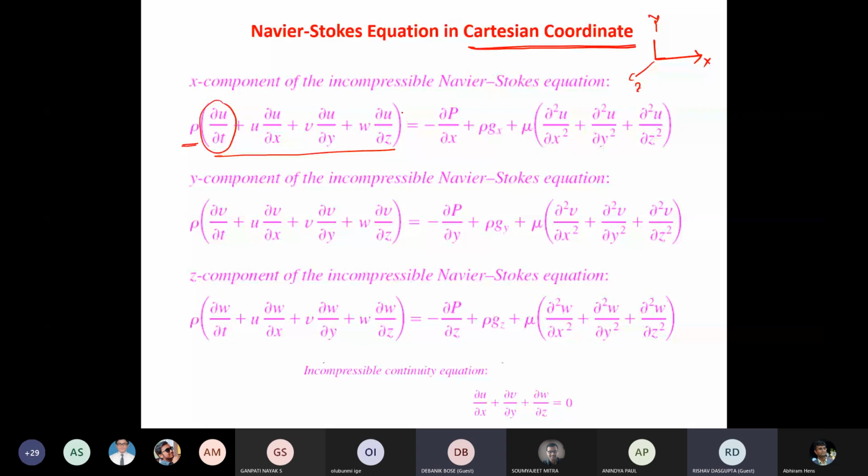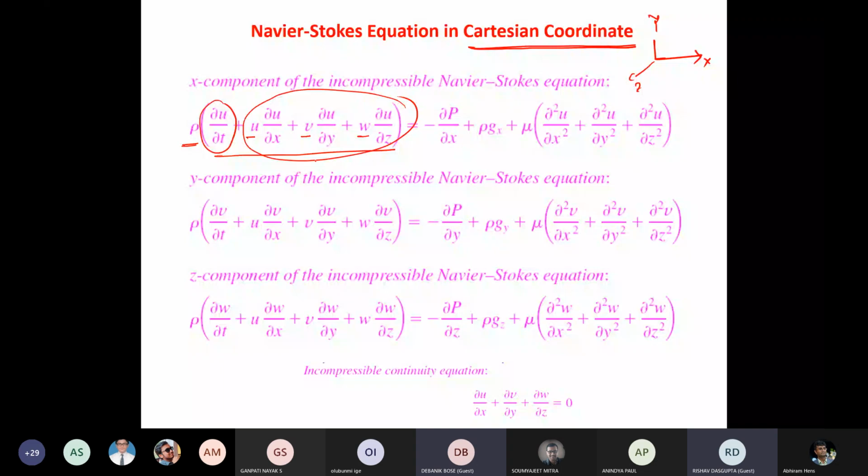Now, this is the left hand side, which stands for mass into acceleration, which is represented by this one in x-axis, and this del p del x stands for pressure derivative. This is body force, gravity force, and this is the viscous force. Okay, so these three terms, this is for x direction, this is for y direction, and this is for z direction. And in Cartesian coordinate, these equations are written in incompressible form right now. So from now onwards, I will consider incompressible flow Navier-Stokes equation. If compressibility is there, a little bit different formulation will be there, but the method will remain the same.